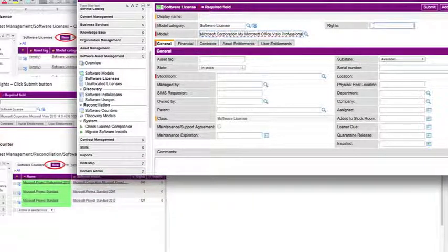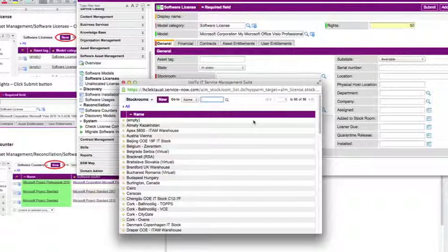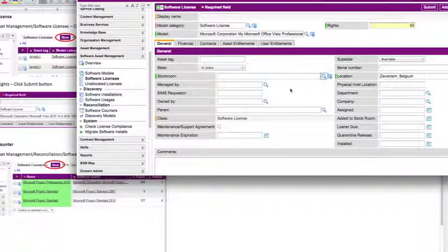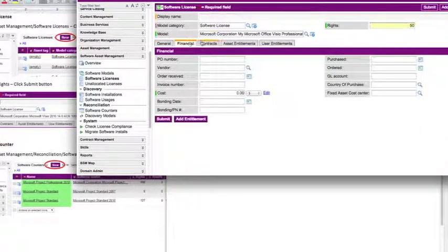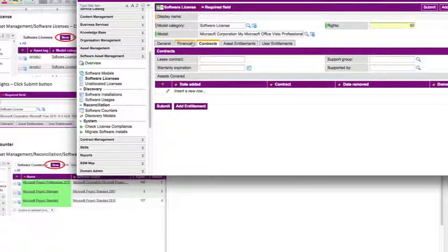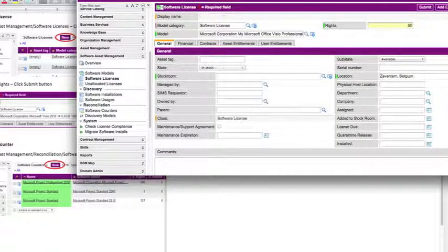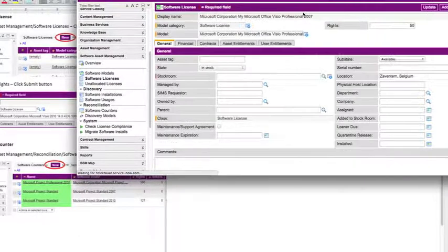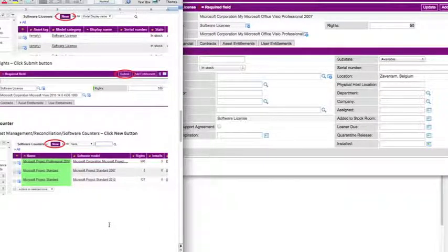So that's the name of my model. Just say I put in, what, 50? Stockroom, I'm not sure why they keep showing up. There has to be a value for software. So now that record's saved. Now I'm pretty sure I have everything in place. I can go and do my counter, I think, is the next step.